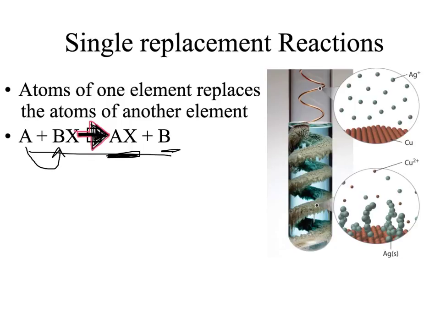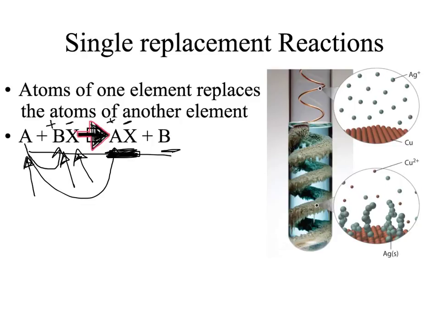Now, one important thing to remember is we still have to maintain our positive and negative balancing each other out. So you will need to know what the charge on A is, the charge on B is, and the charge on X. Notice how in the compound BX, B must be our positively charged ion, X must be the negatively charged ion. Therefore, when A goes in and replaces B to have the compound AX, A is going to have the positive charge, X still has its negative charge. So we have to make sure that this overall compound here is neutral in the end.